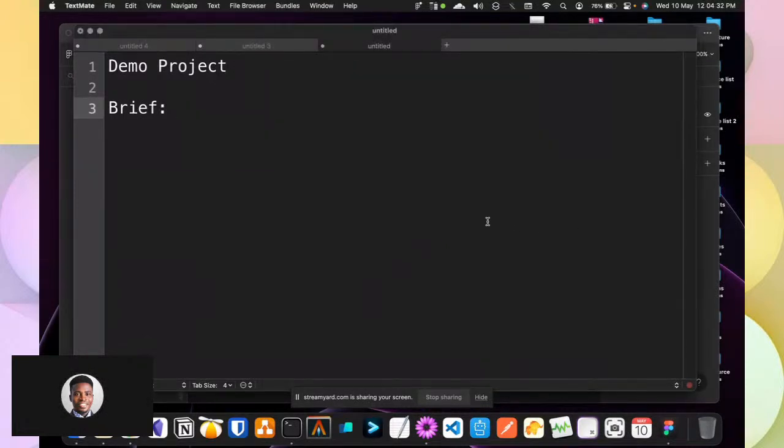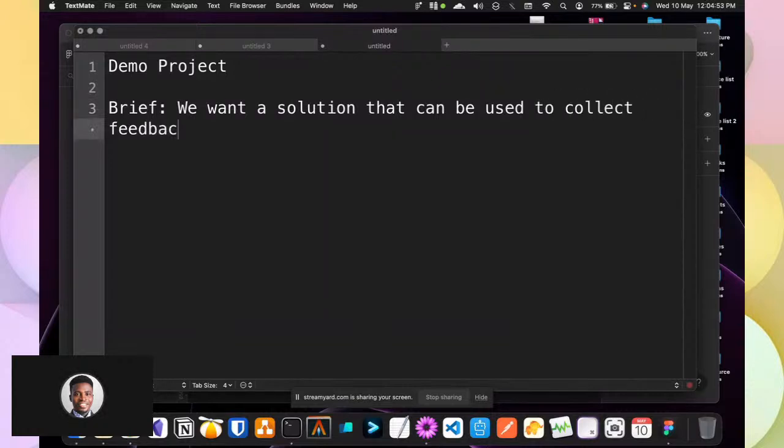So we should be able to have a brief at hand. At least if I say we want a solution that can be used to collect feedback from customers across multiple brands.